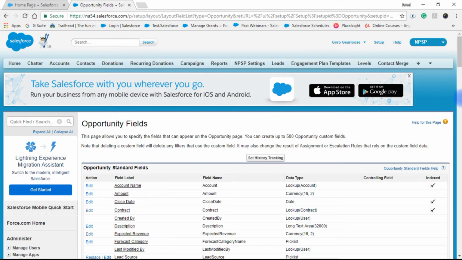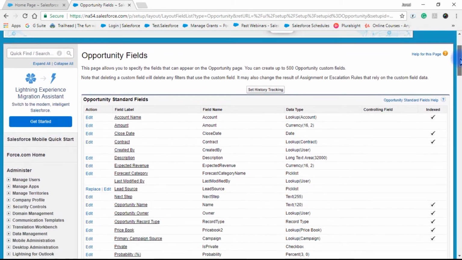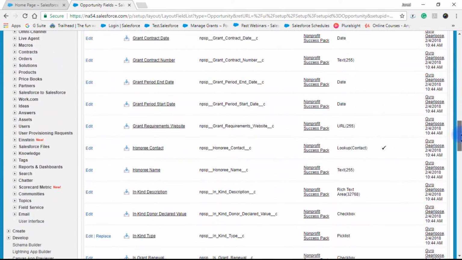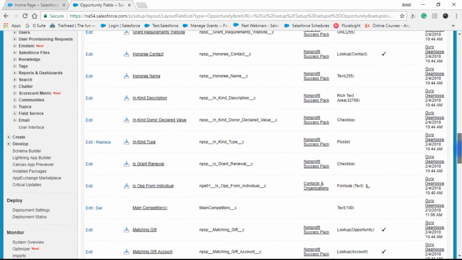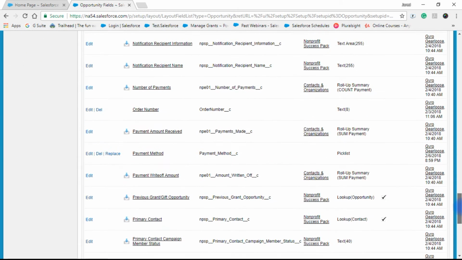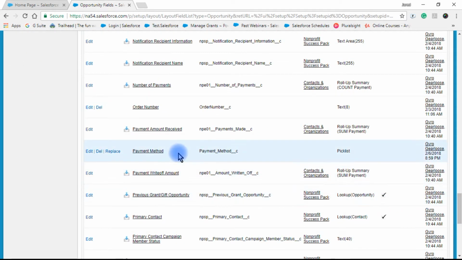And now the payment method Picklist field that we want is a custom field. So you'll see here we're going under Custom Fields. And now let's look for payment method. There it is. Alright, we'll click on it.